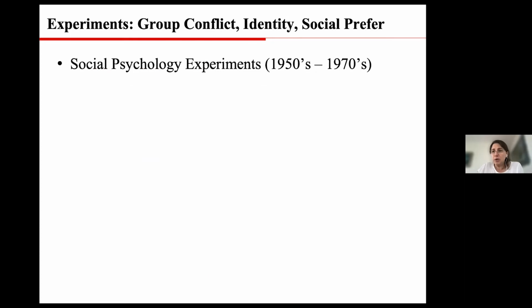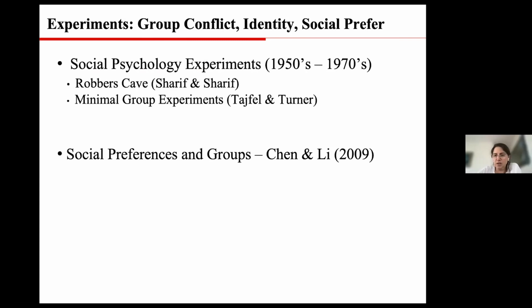Okay. Now, of course, this is nothing new in the world of social sciences. Group conflict is really important to study, and really important to study in an experimental context. I'm not the first economist to do it. I'm going to get to another person who's done it too, before me. But going back into the social psychology literature, World War II and the destruction of that war led to a lot of work within social psychology on group conflict and the destructiveness of group conflict. Some of the famous experiments, in case you don't know what they are, let's go to these 2 bullet points first.